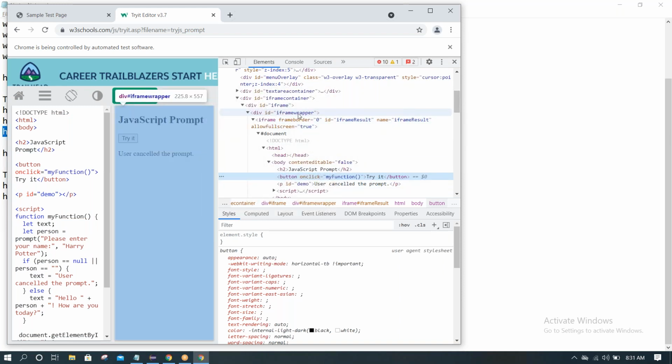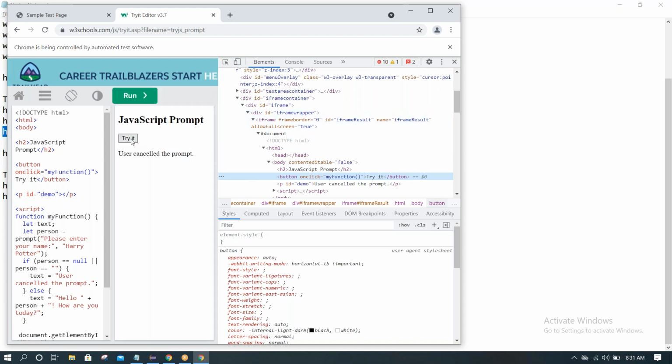Okay, so it is in the frame. We need to switch to the frame to click on this try it button. We'll discuss in the next session how to click on this element by switching to the frame, and then we can perform sending data to that alert box.